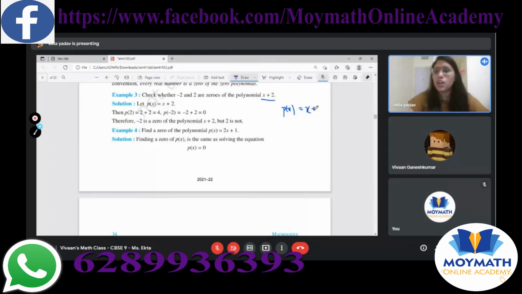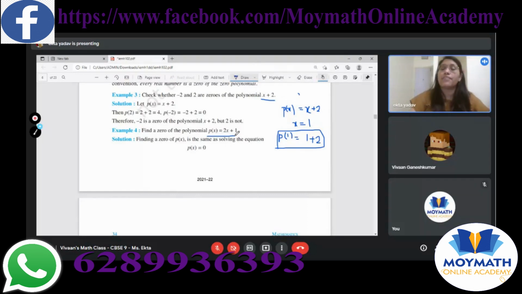And whenever we are checking, for example, you have to check at x is equal to 1, right? So what we are going to do is p(1) is equal to 1 plus 2, correct? So it means in the exam, you're going to write it completely at each and every step if you want to get full marks on any question, right? Next question they have given.